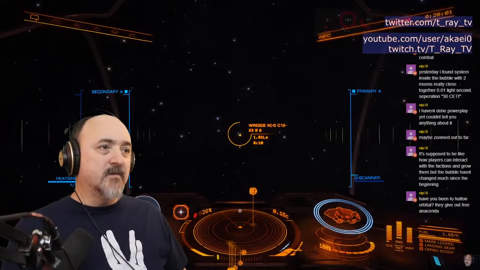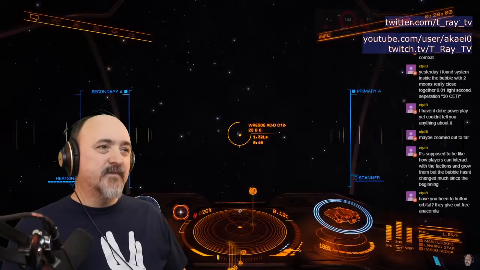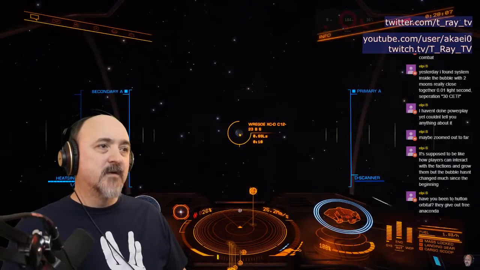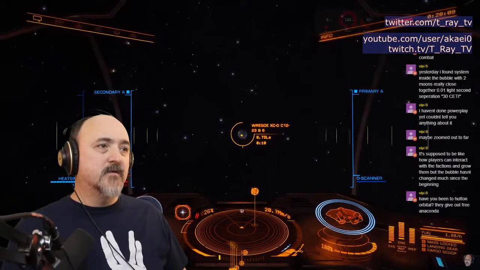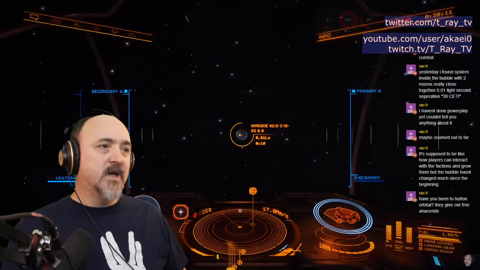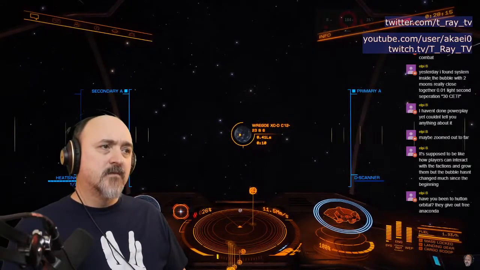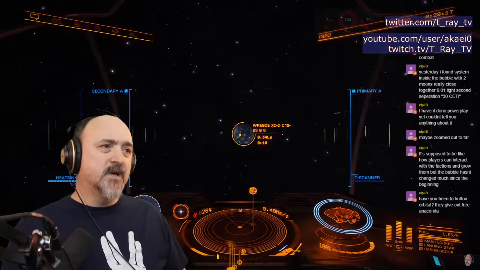So I thought about, do I want to get an Anaconda? But they're bigger, so more massive, harder to maneuver. They require a bigger landing pad, so I don't even know if they can enter stations. I suspect they can if a Beluga can.